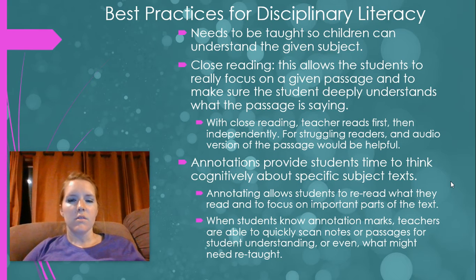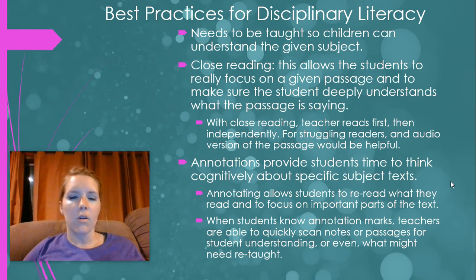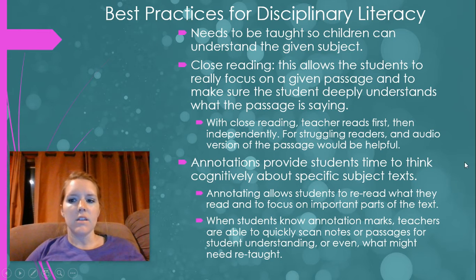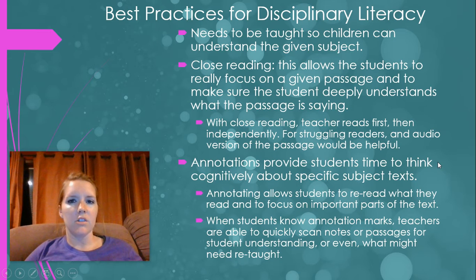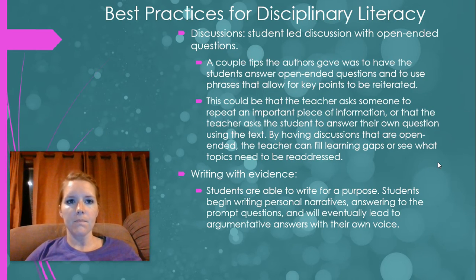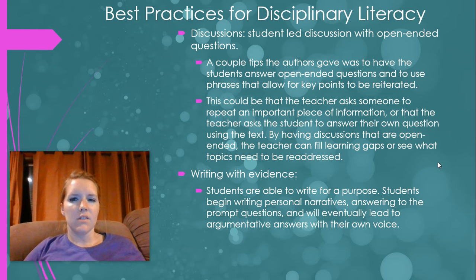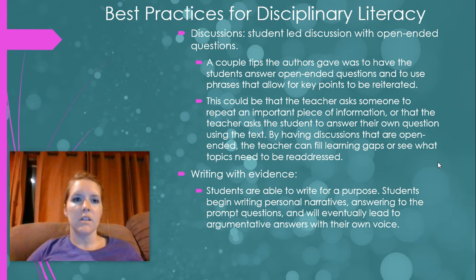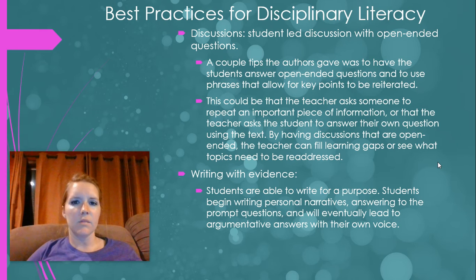With the annotations, if students all know the same thing, like, "Oh, I love this," "I'm having questions about this," and there's like the four main annotations. When the teacher's walking around, she's able to see, "Oh, he doesn't have very many notes," or "Oh, she's got a lot of notes," or "She's got a lot of question marks. I think we need to go back." So this is an easy way for teachers to gauge comprehension for the annotation reasons. And if this is a student-led discussion, this is another good practice for disciplinary literacy.